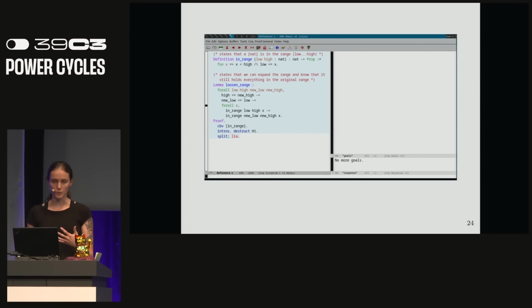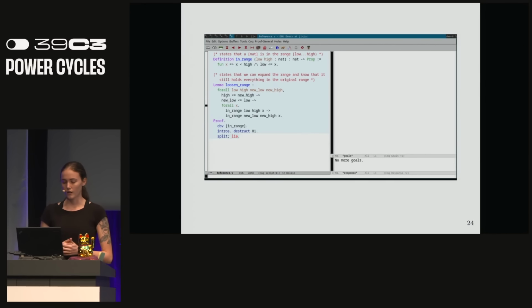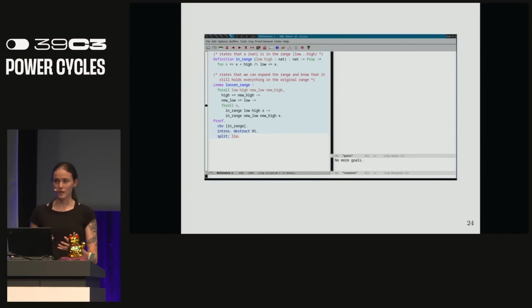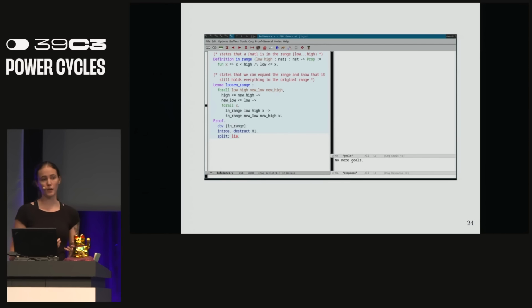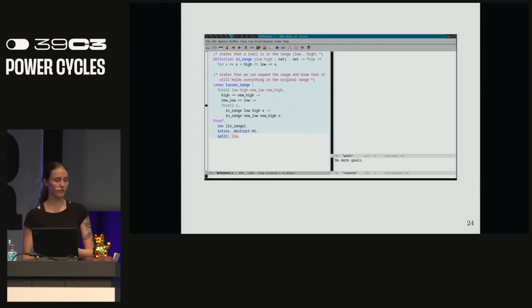Ultimately, whether you decide to solve something using an automated solver or using a more interactive tool depends on the kind of problem that you're solving and how you personally prefer to formulate it. There's, generally speaking, an advantage to using automation if you have lots of simple proofs, because the solver will probably handle them all, and you can crunch through a lot of proofs in a short amount of time. Whereas if you have a very complex proof, it's going to favor the interactive method a little bit more.